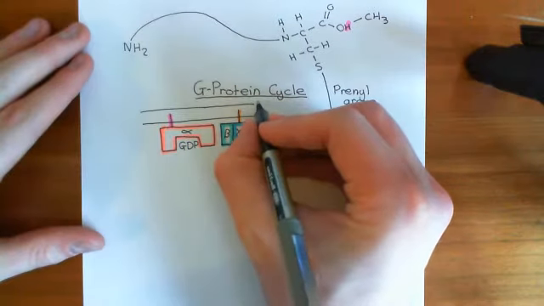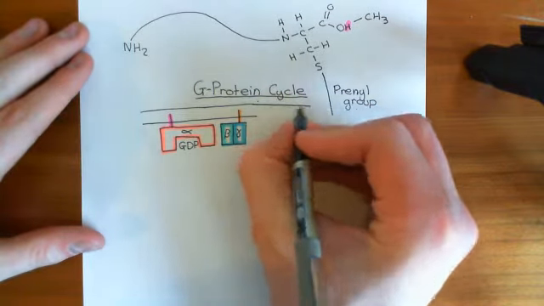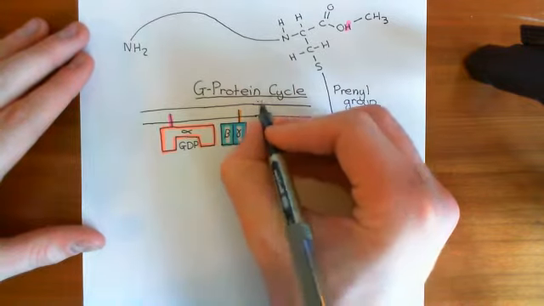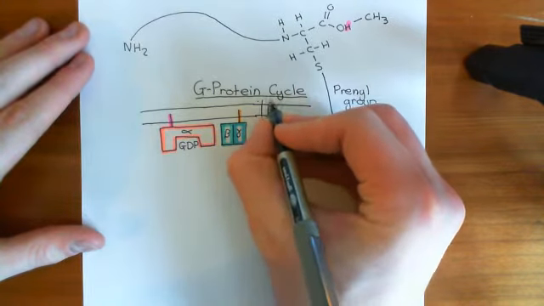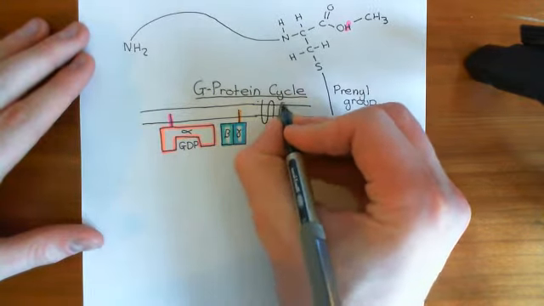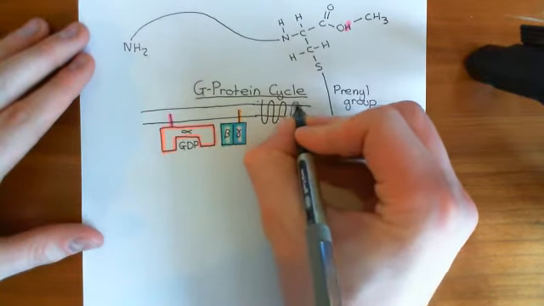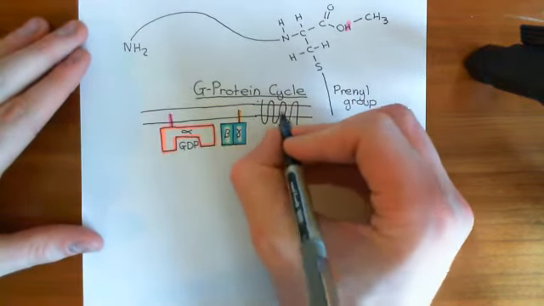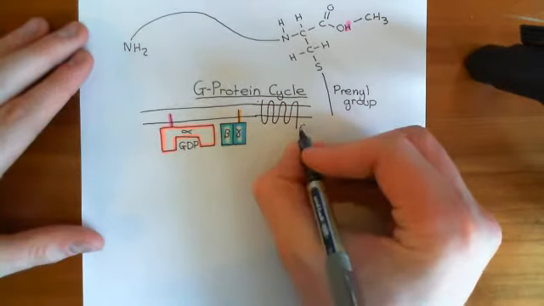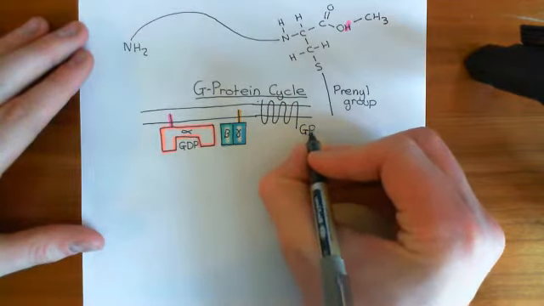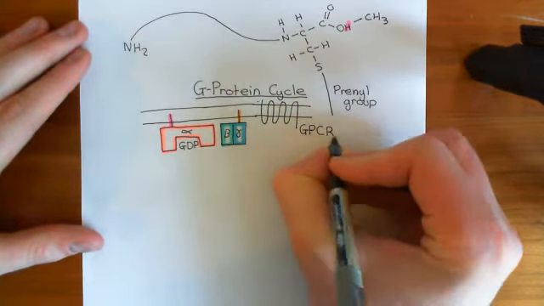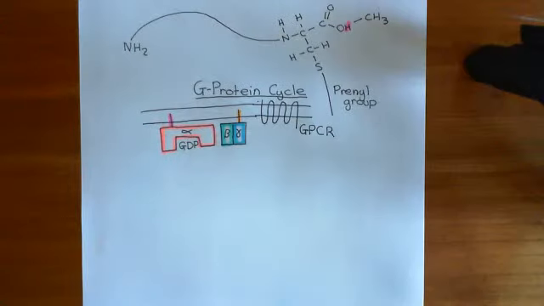Okay, now we've got our G protein coupled receptor. So if I just extend this membrane a little bit, we have our G protein coupled receptor, which has these 7 membrane spanning alpha helices here. And this currently has no ligand bound to it, so this is a GPCR, a G protein coupled receptor. Right, okay, and we'll keep this completely general. We won't say which family it's in, we won't say specifically which one it is.